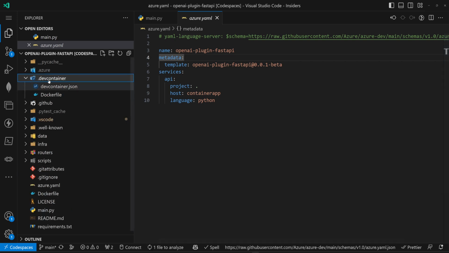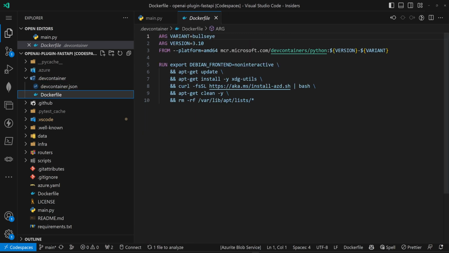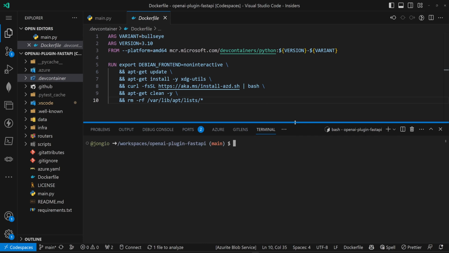The specs for your codespace are found in your devcontainer.json file here. You can say what extensions you want, what features you want, and so on. And if anything is missing here that you just cannot do in a devcontainer.json file, you can create your own Dockerfile that does things like, here, installs the Azure Developer CLI into that dev container. So to me, this is a much better experience than trying to run codespaces in the browser.